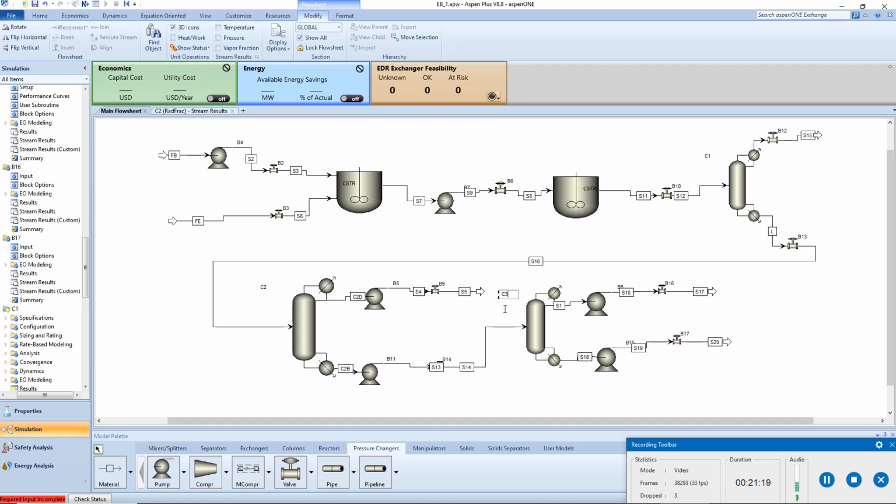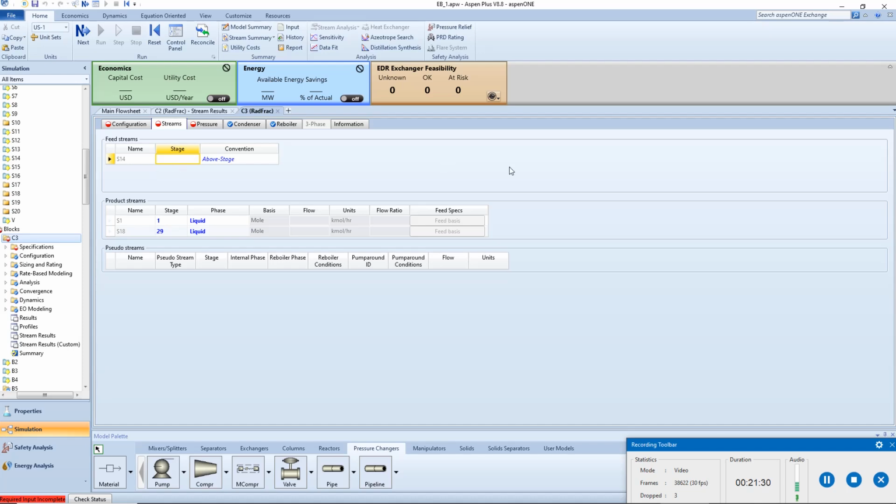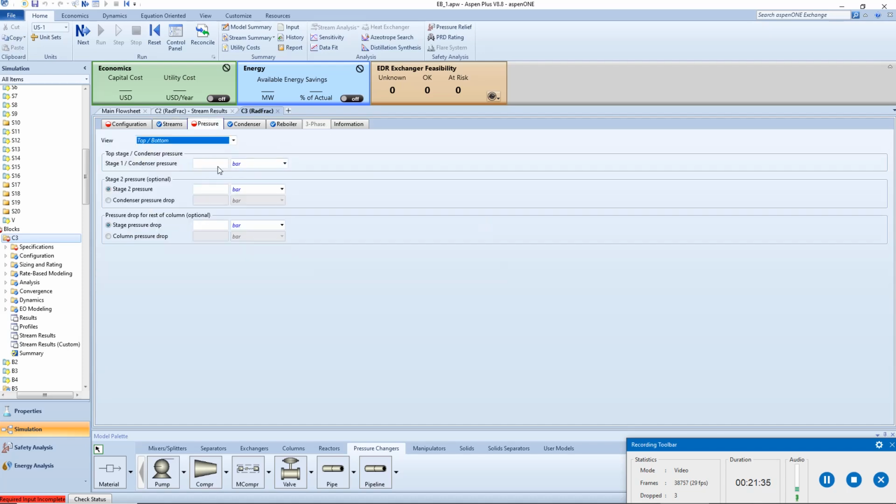Now the C3 column has a total of 29 trays and a total condenser with feed at tray number 6, and the pressure is 1.1 bar.